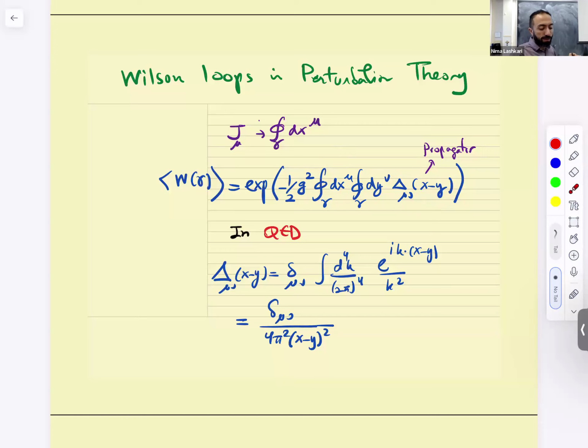Are you confused about this g squared parameter or not? It's straightforward. It should be there. I'll leave it to you. Okay. This is what the Wilson loop is in this simple setting. Of course, I have to integrate it in this particular geometry I'm talking about, but this is a true statement for any Wilson loop.